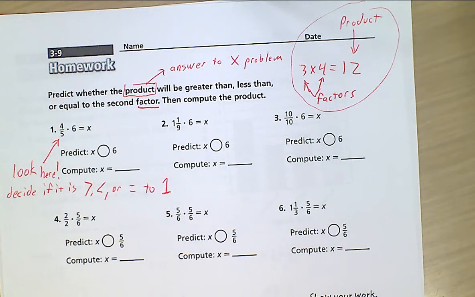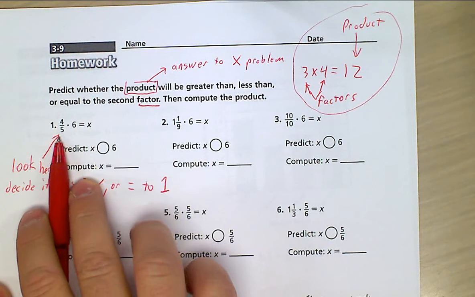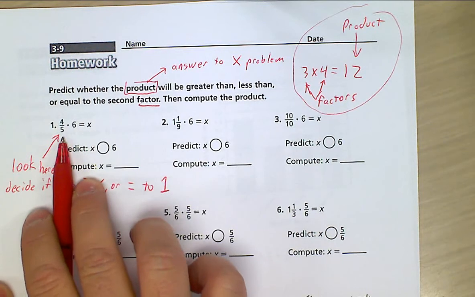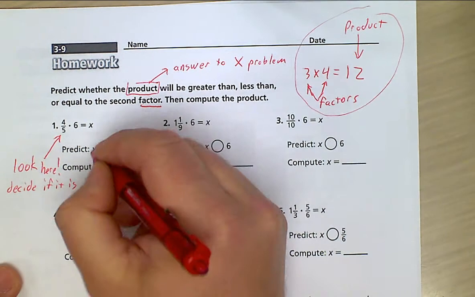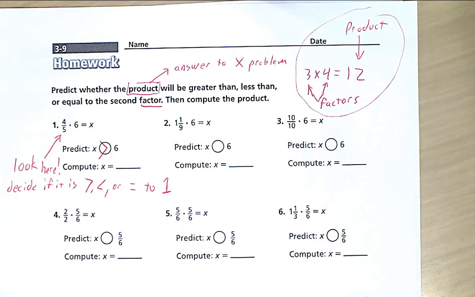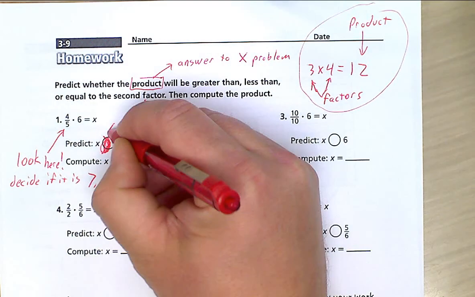How do I know if a fraction is smaller than the number 1? Kylie? It's like 4/5. Yeah, but how do we know that's smaller than 1? Because the top is smaller than the bottom, right? So, for the 4/5, we know that is less than 1, right? So, we are going to put less than right there. Whoops, I put that the wrong way, didn't I? Yeah. Less than, it goes this way.